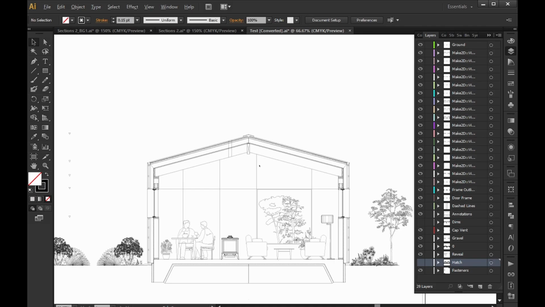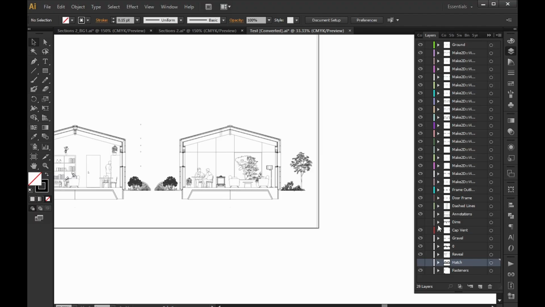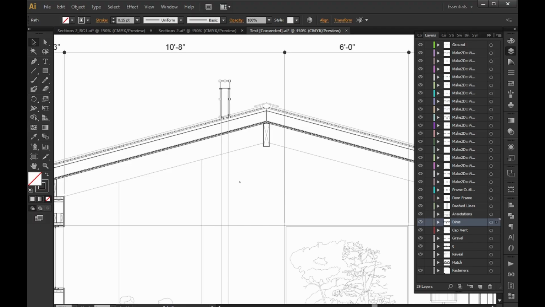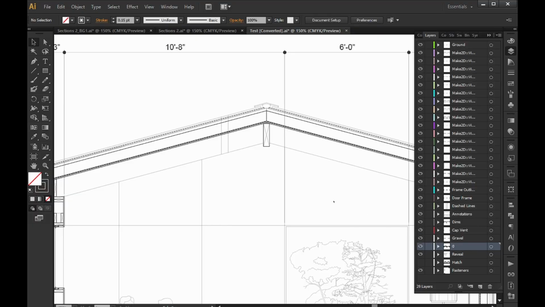So if I go in here, let me take this, and this. I'm going to paste it into this layer. I want to make sure I toggle paste remembers layers. That's helpful if you want to keep your layers when you paste it into another file. But sometimes you don't want to do that, and I want to paste it into the 0 layer. Control F pastes it in place, like that. Let me just turn this off.